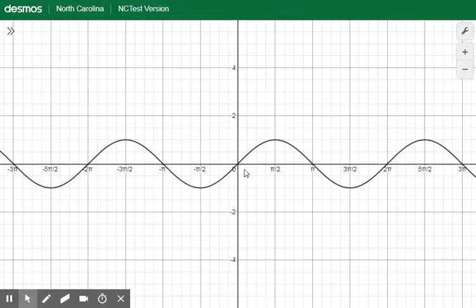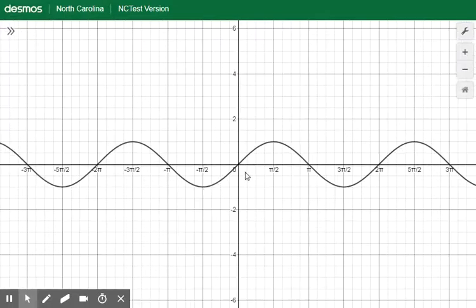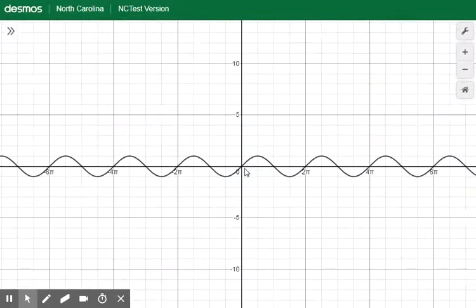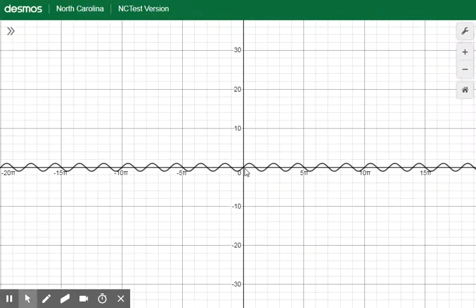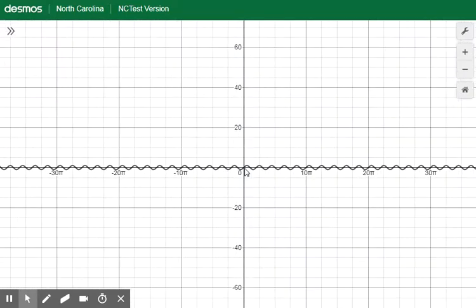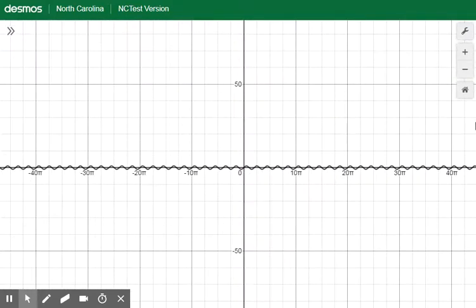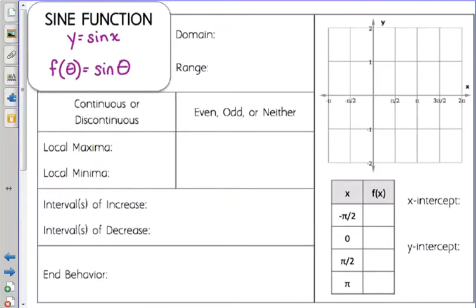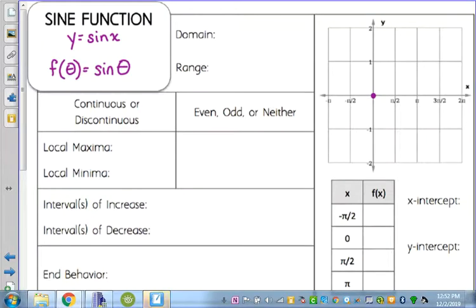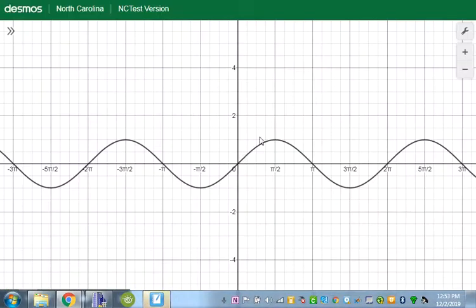Okay, so let's put a little bit of this graph on your paper. Notice I can zoom out, and this pattern continues repeating itself. As far as I zoom out, it's still the same pattern over and over and over and over again. This is something that we call a periodic function because it has a pattern that repeats. So let's see here. On the graph that we're looking at, we don't go that far. The first point, the easiest point, I think, is 0, 0. Okay, it clearly goes through the origin.